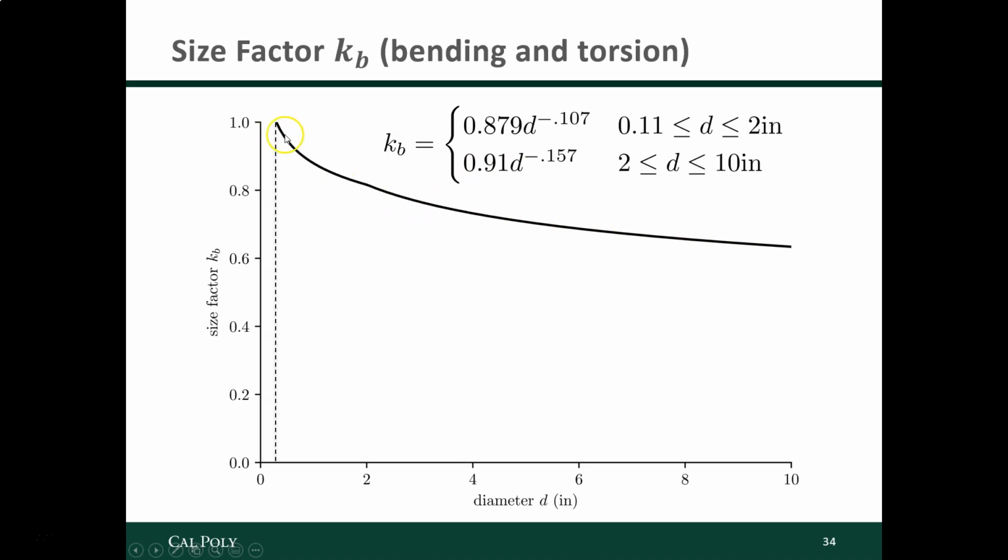Now, why do we think that the trend is for the size factor to go down as the size increases? Think about why that might happen, right? The part gets stronger. No doubt that the part gets stronger. You've got lower stresses for a given applied load. But we've already converted to stress. We're saying that the stress to which you can subject the part gets lower. The endurance limit of the part is smaller. Why might that be?